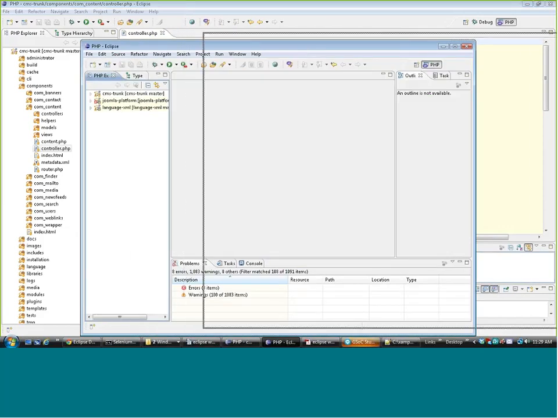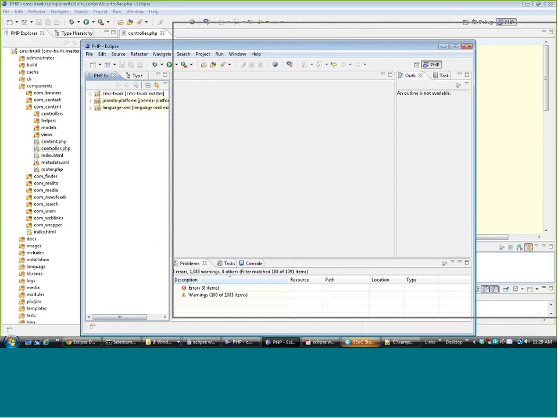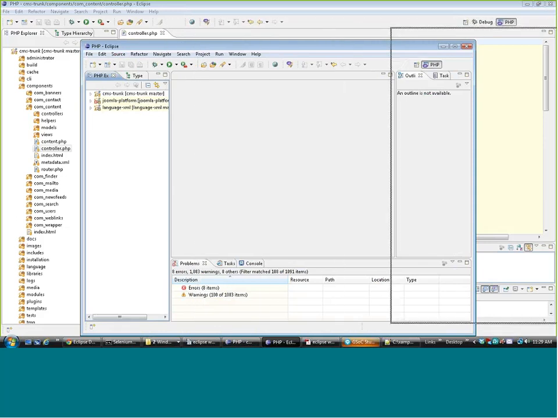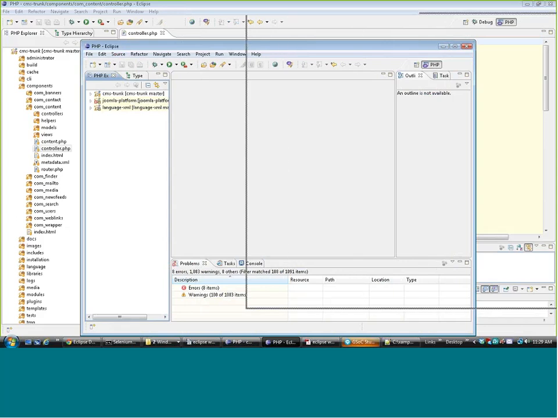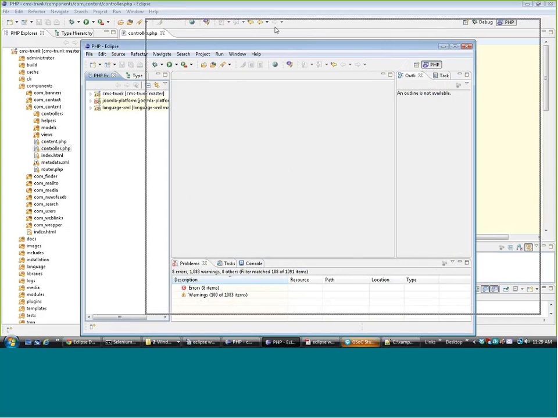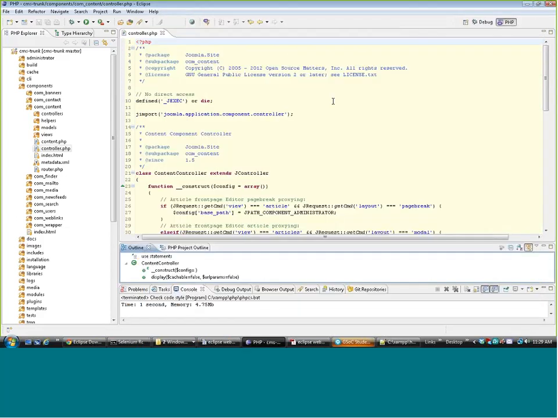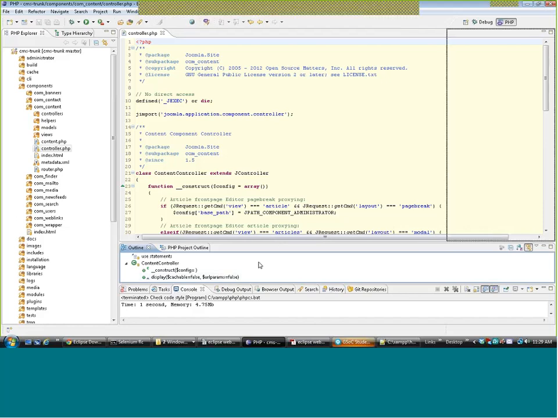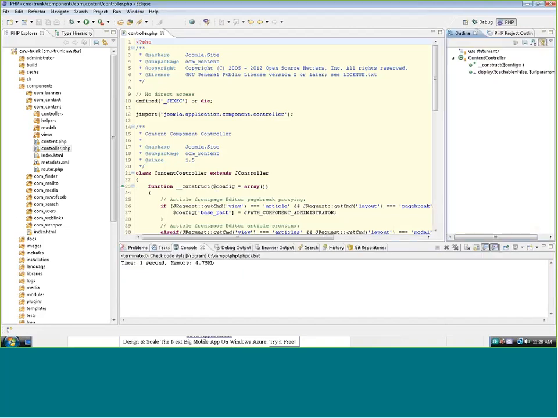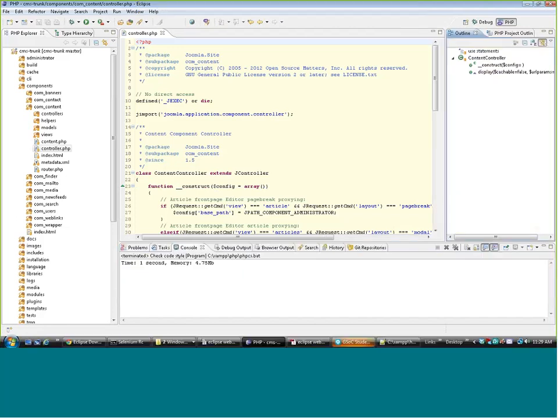For some reason, the Eclipse documentation is kind of confusing on this. They tell you not to put the repo in your project, but that's the only way I can make it work, and I think the way others make it work as well, is to put the Git repo right at the root of your project. So I'm going to create a new Eclipse project called Learn Git, and that's also the location of the Git repo. This is my local clone of the remote repo. So it creates that. So now I've got this new project down here.